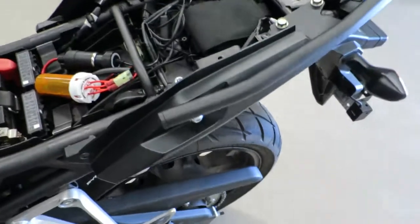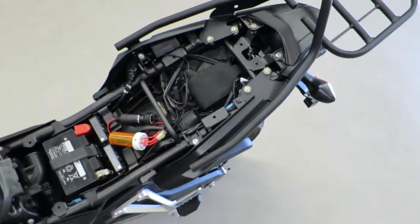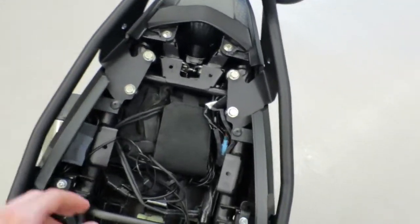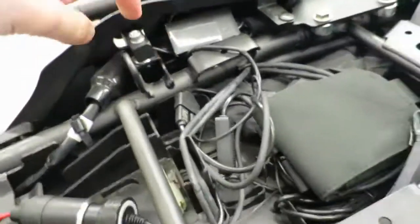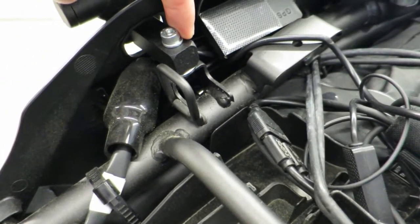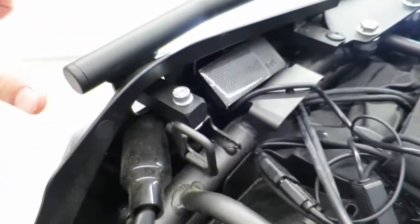You have to disregard all the wiring in there — I'm putting in a camera system for the bike, which I'll talk about in a different video. But it installs by replacing the grab rails here. It comes with spacers, the bolts, and these aluminum blocks that allow the forward part of the rail to attach.